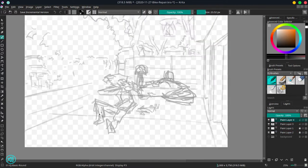The prompt for this particular week was for us to draw our favorite vehicle. And we'll quickly explain. In Ramen Sketch Zone Group, we always do prompts. There's monthly prompts, there's weekly prompts. And so yeah, the weekly prompt was for us to draw our favorite vehicle.